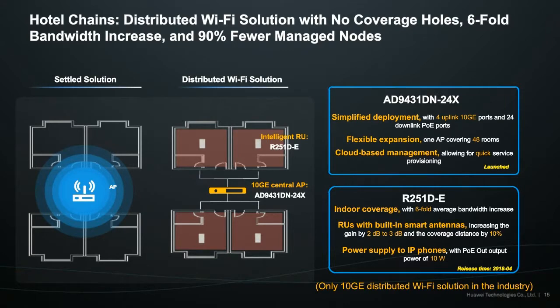In the industry, there are two types of solutions. One is putting the access points in the hallway, which is not a good solution because the signal in the room is going to be very bad, and when you're streaming high definition video, it's going to be interrupted. Another solution in the industry is putting an access point into each of the rooms. Think about it: if one Wi-Fi access point in the hallway can cover about 4 to 8 rooms, putting them indoors means 4 to 8 access points, and then your network scale is going to be super large.